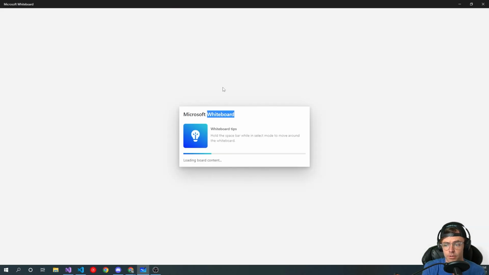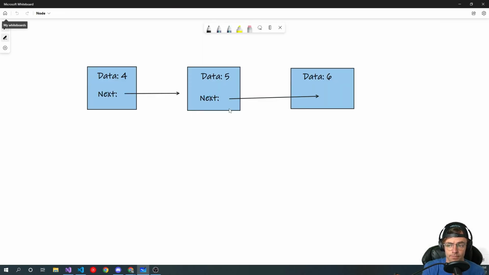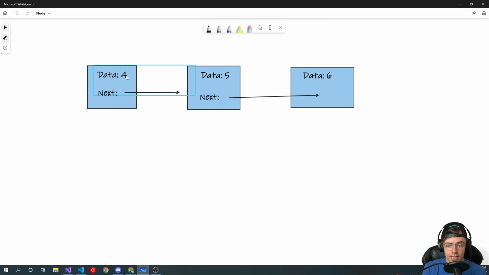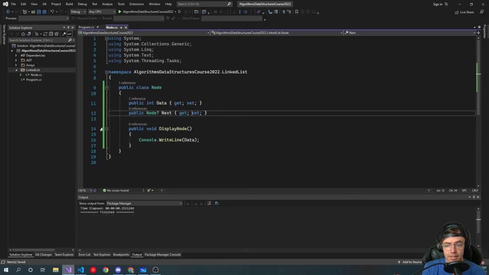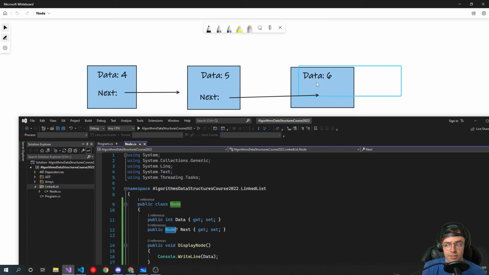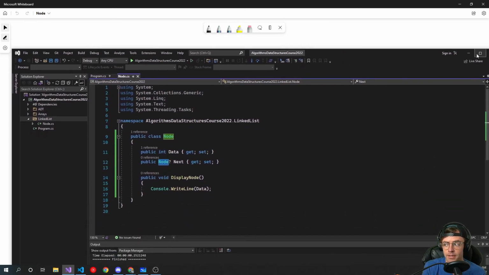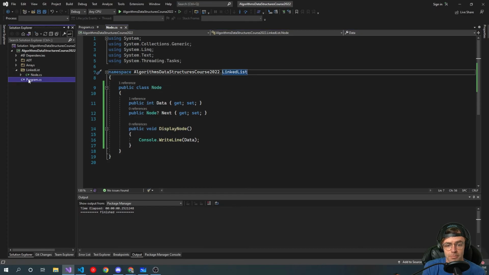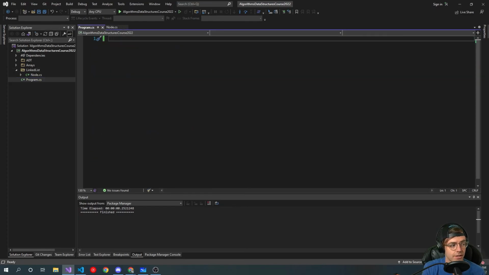We're going to go even deeper into nodes. So we've got our data, we've got four, we've got our next. It's going to be the same exact thing. If you look, data is where we're going to store the actual data. The node is going to be the arrow, and it's going to point to the next bucket, and it's going to point to the next bucket. And if you don't understand exactly what that means, let's just actually go in here and I'm going to show you exactly what this means.